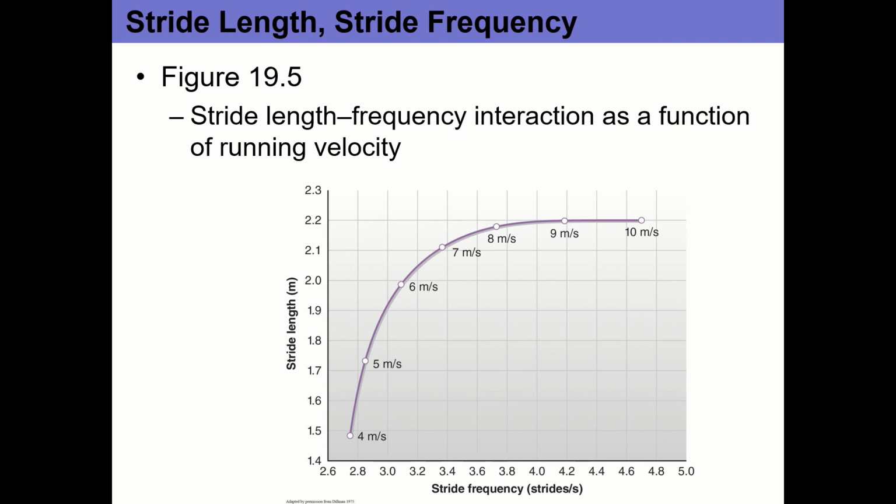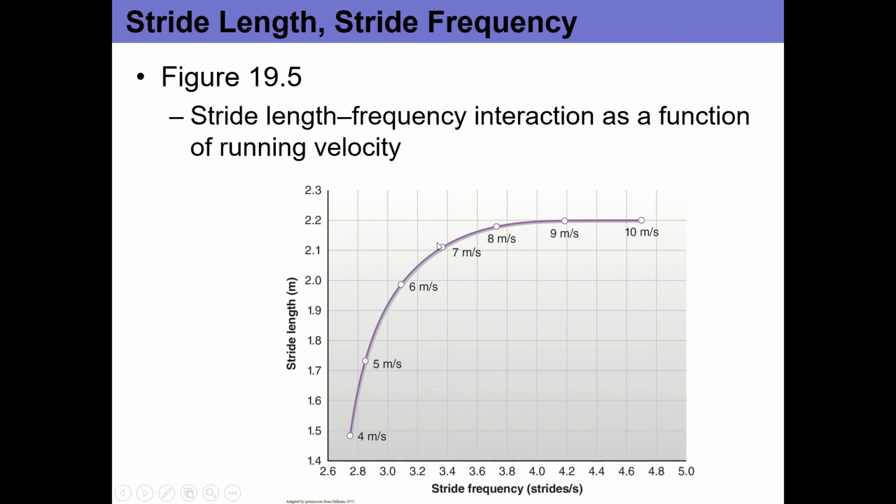One of the things that you can see here is that this graphic is depicting that stride length increases first. So we go from stride 1, they're going to go, let's say, 0.25 meters, and then between stride 2 and 3, we're going to go from, let's call that 1.75 to 2, and maybe it's a little bit less, maybe it's more like 1.73. So they're going to go a little bit farther on step 2, and then we're going to start to see a more pronounced increase in stride frequency here.